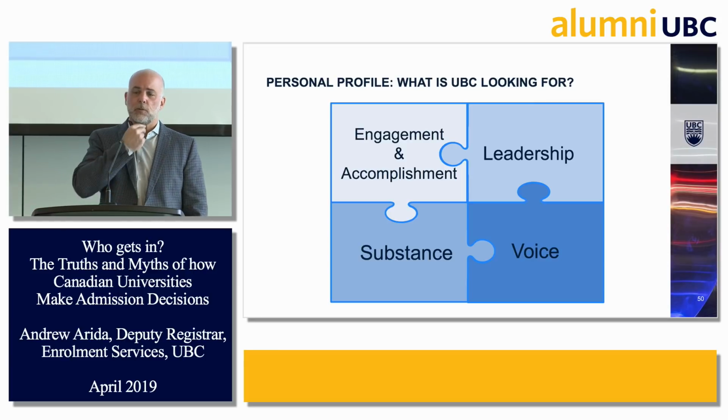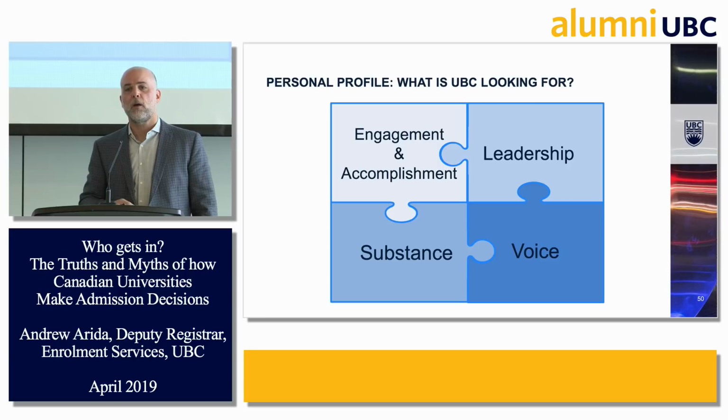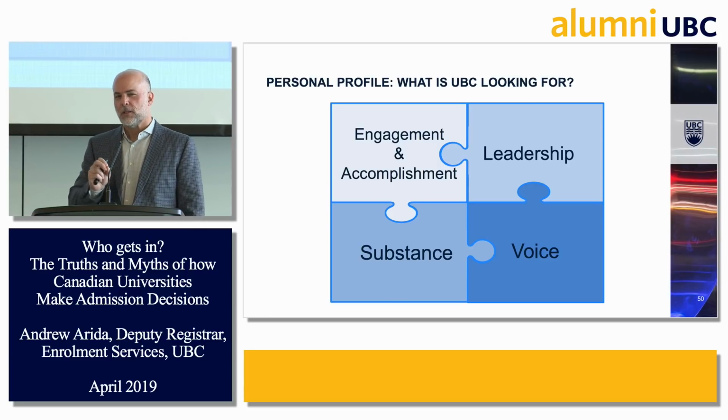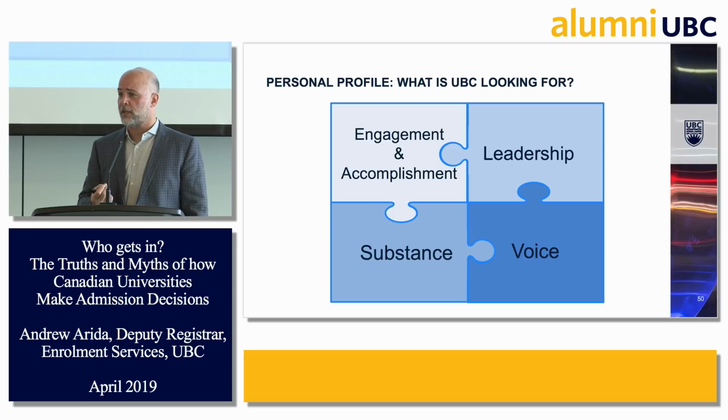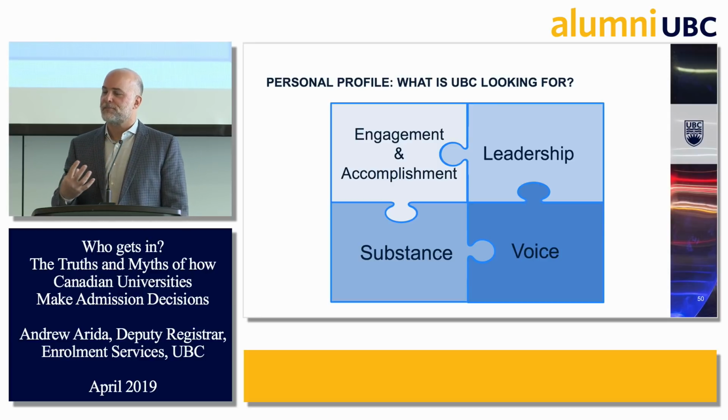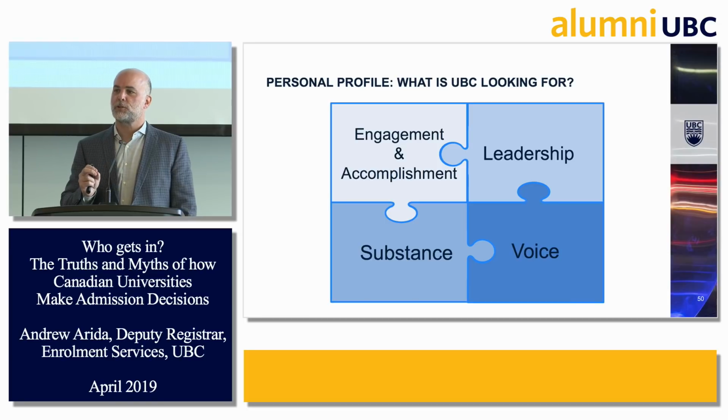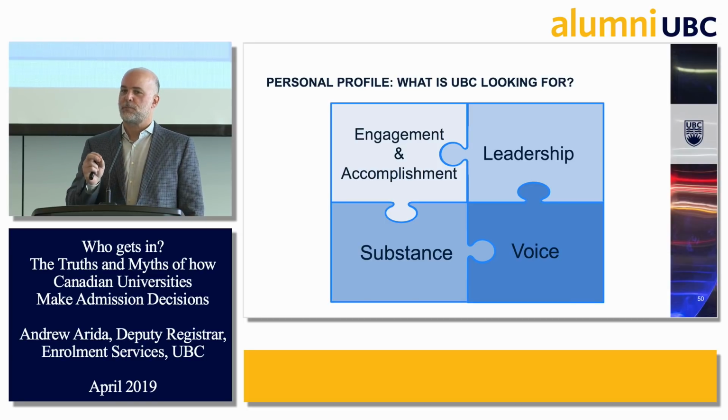Substance and voice are the last two pieces that we look for, and I can't really describe what these are. Generally speaking, substance is about saying, has the student told us something that is insightful? Have they told us something that is meaningful? Are they using cliches? Have they relied a little too heavily on the thesaurus in putting together their personal profile? And voice is that quality that you can't quite put your finger on, but it speaks to the individual and you know it when you see it.